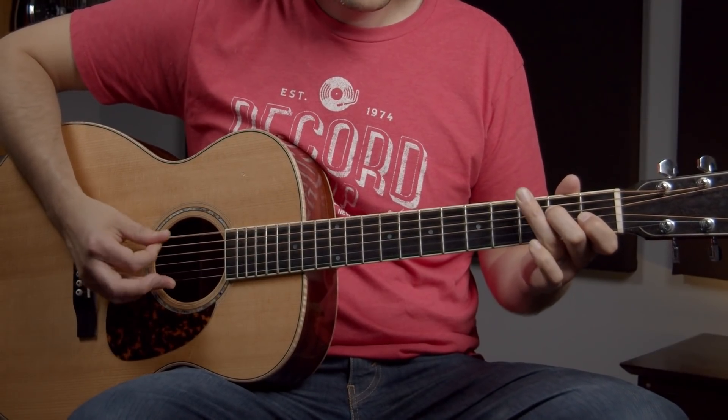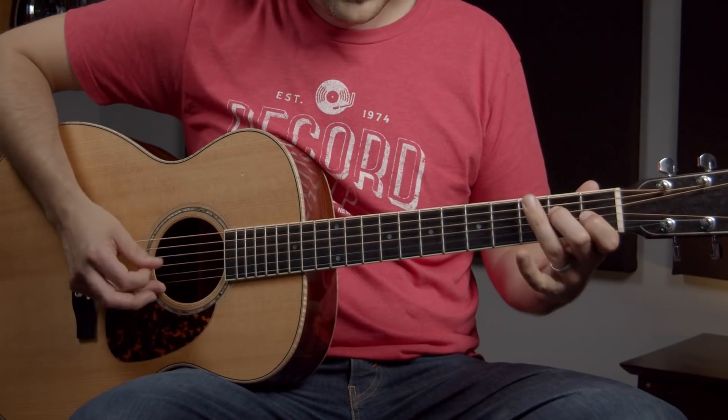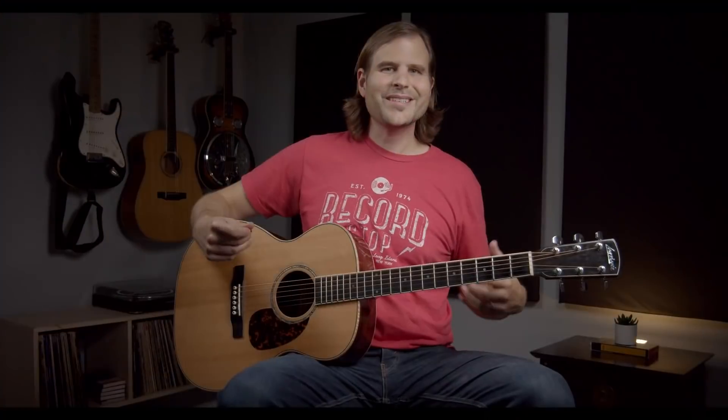I'll play through without the hammer-on at all and then we'll start playing with the hammer-on. Did you hear how those last couple were really quick? We really just kind of punched into that and then went straight to that E before finishing out the riff. Really excellent way to dress up your riffs and make them sound a little bluesy. In any riff you come up with there's going to be a spot where you can add a cool hammer-on, and you can play with the articulation and the way you perform it.